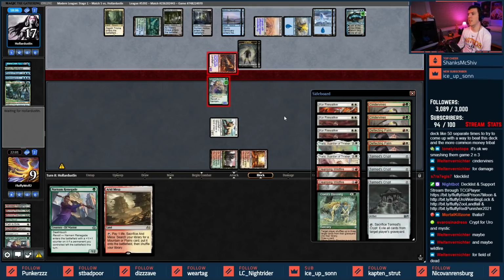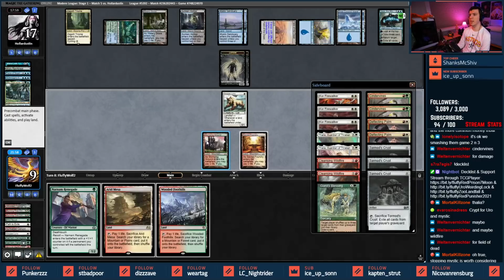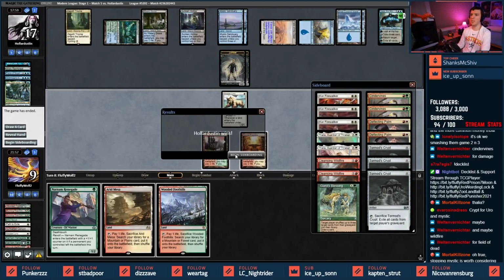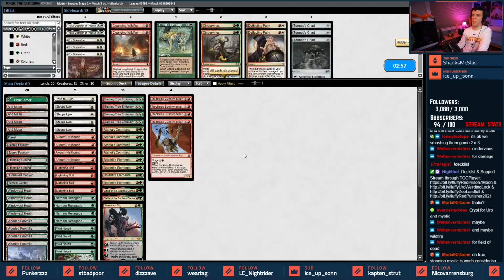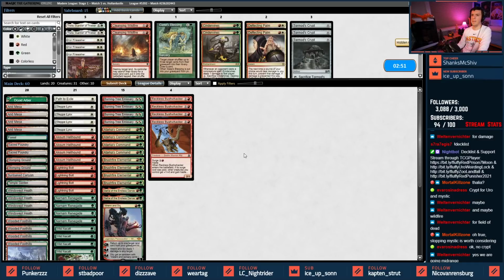I feel like we're going to have to dilute our game plan so much. I'm so concerned about this. All right, we're going to go ahead and concede here. I'm not getting through zombies, but we have to decide how we're going to go about this. I think if they're getting Field of the Dead online, we're just losing at that point. They've had way too much time. So I don't think Cleansing Wildfire makes sense, so I'm not going to bring that in.